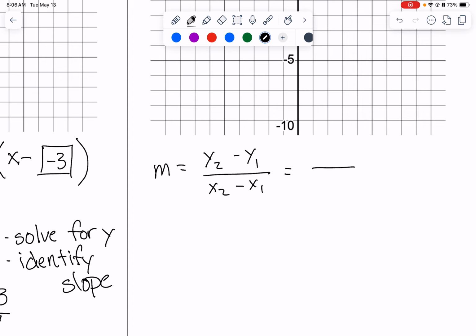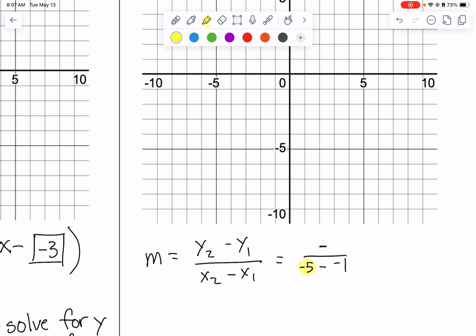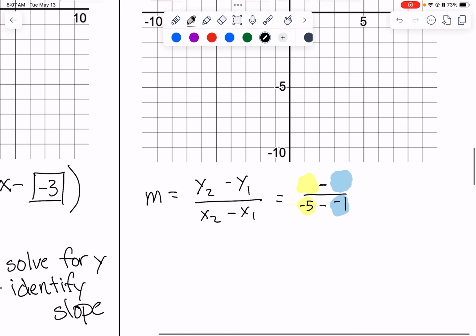And I notice that I have a couple of x values. We have like a -5 minus a -1. So I know what my denominator is, but I don't know what those y values are. So I need to somehow calculate that. And those y values are going to come from plugging in my x values. So I have this -5 for x. I'm going to plug it in somehow and get a value for y. And I have a -1 for another x. I'm going to plug that in to get a value for y that corresponds to it.